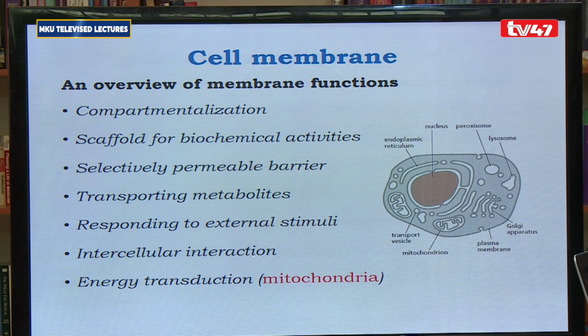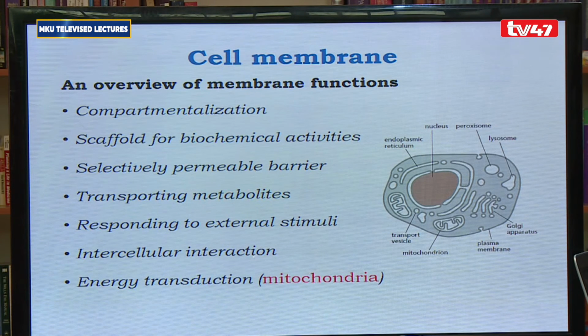A substance could be converted from one form to another, then transported to another part separated by a membrane, and then the product that was created at one place is now improved or modified in another particular section. That is what we call the scaffolding, or creating of those various sections.